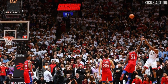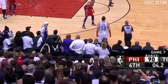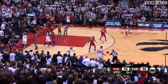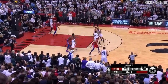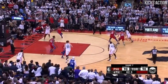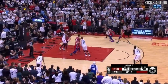The Toronto star at that time made one of the most notable shots in NBA history to finish off the 76ers. This is how it happened. With the game tied 90-90 and 4.2 seconds remaining, the ball reached Leonard, who was guarded by 76ers guard Ben Simmons. As Leonard dribbled down the right side of the perimeter, Sixers center Joel Embiid pursued him. With less than a second left in regulation, Leonard rose in the right corner over Embiid's outstretched arm and launched the shot.